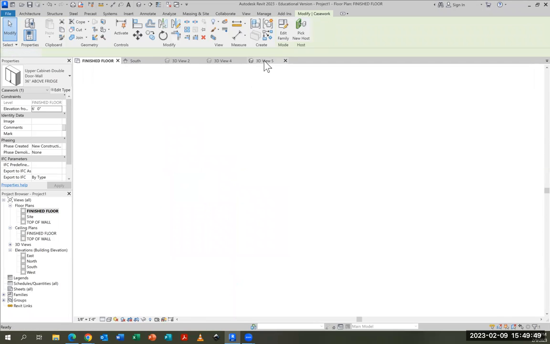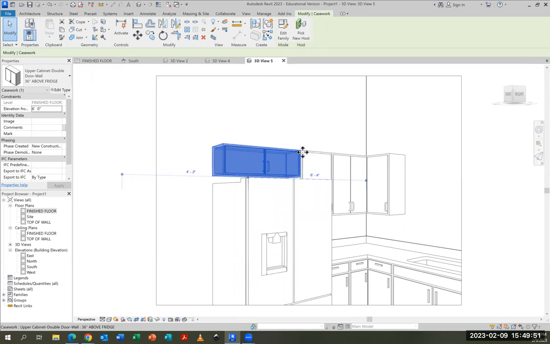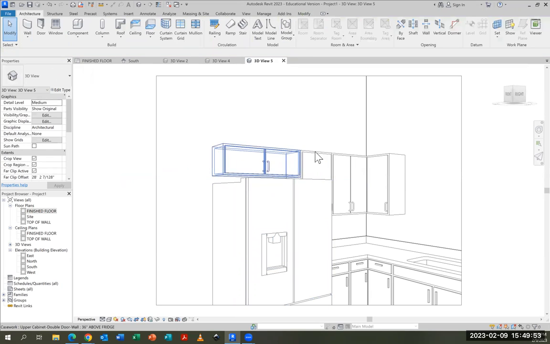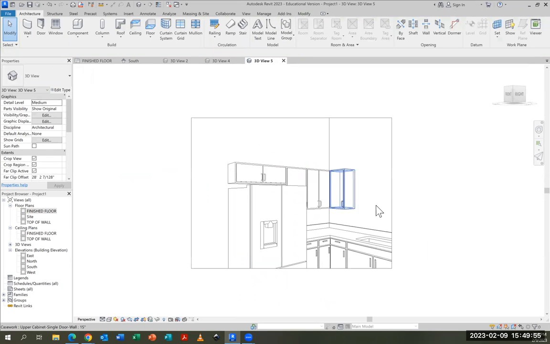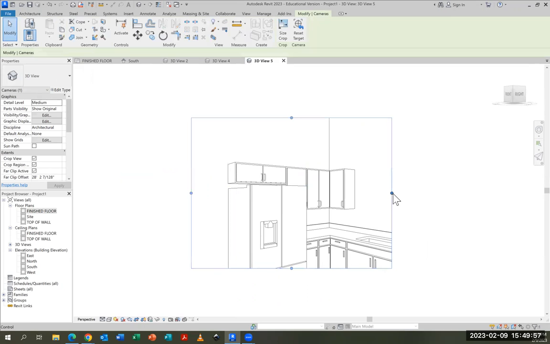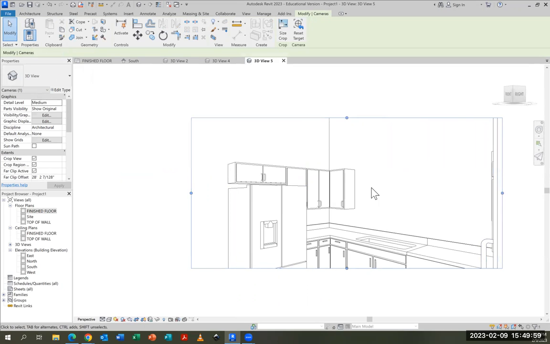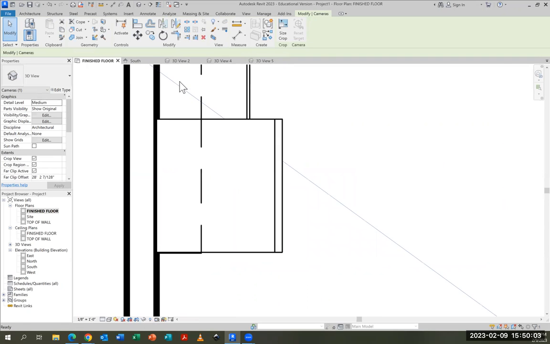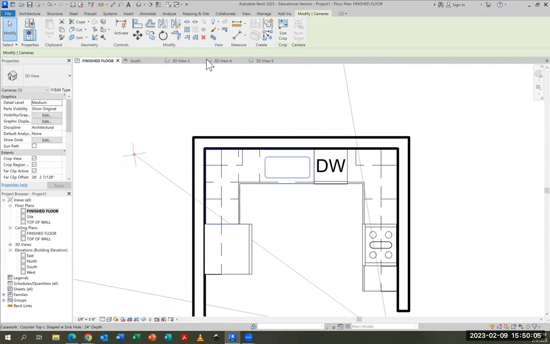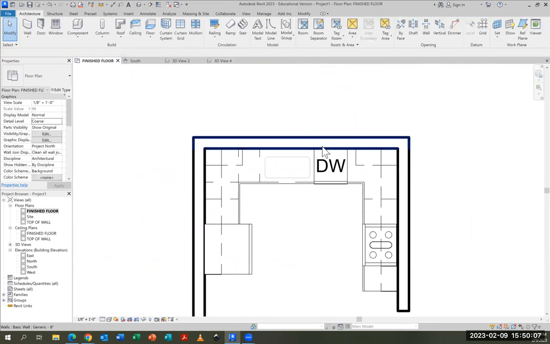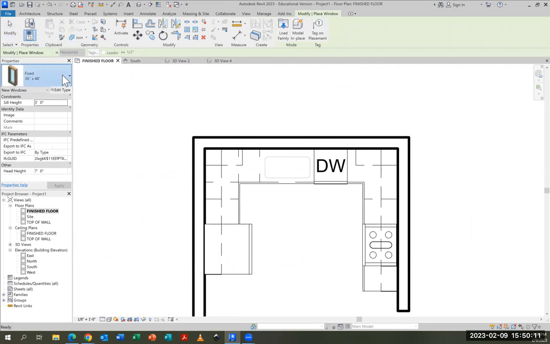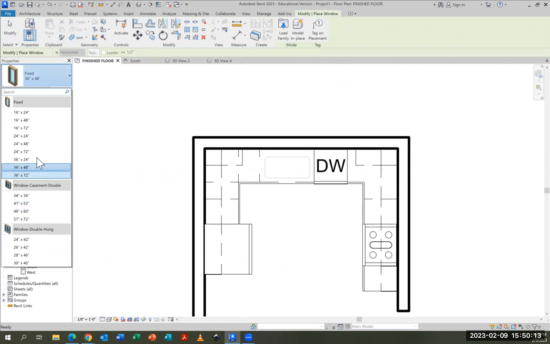Now I'm going to go back to the... Oh yeah, perfectly aligned. All right, my last thing is putting in a window. Floor plan. Let's go with a window here. So window, let's see what they give us as far as windows.